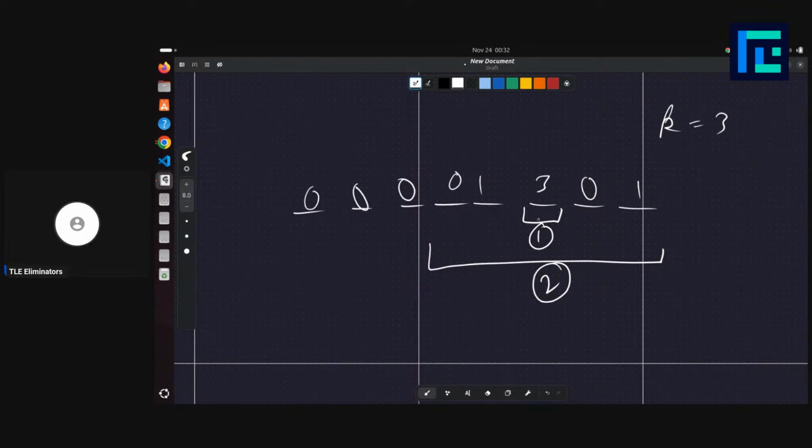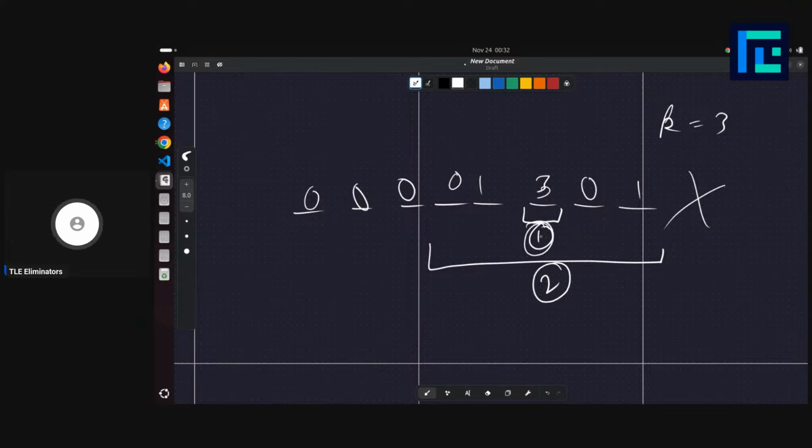So in this case, my algo doesn't work because this type 2 subarray doesn't contain all those values from 0 to 2. Like 0, 1, and 2 is not contained there. But the thing is that it is not possible to satisfy this condition. If this is the input, then the answer is not possible. And why is that?